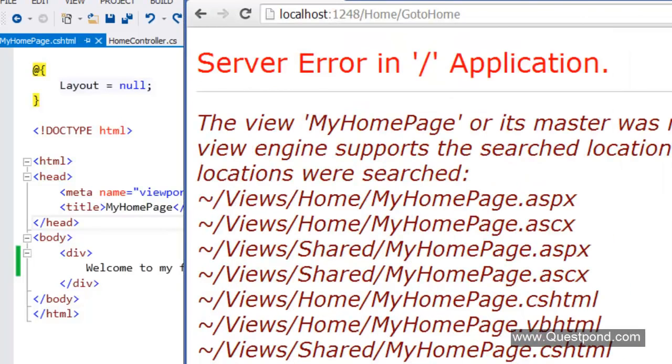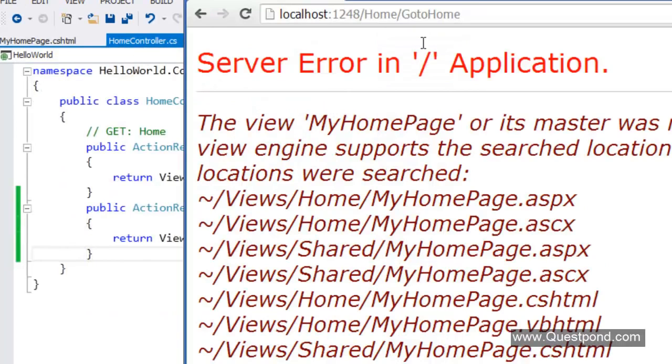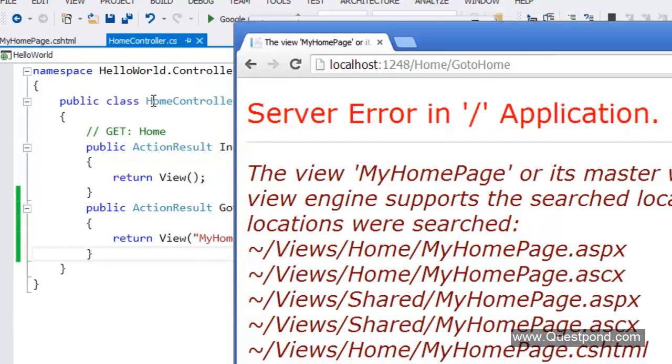This is a very common error which people normally get, and this error says the following. It says that your view should either be in the controller name folder. Controller name folder means, for example, at this moment my controller name is home. So either this page my homepage.cshtml should be inside the home folder, or it should be inside a shared folder.